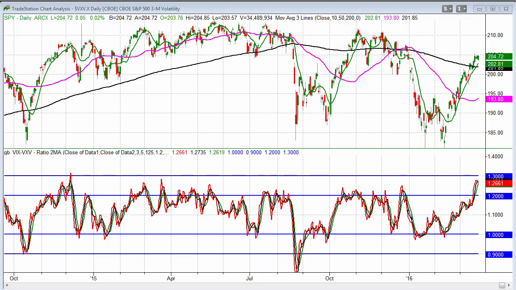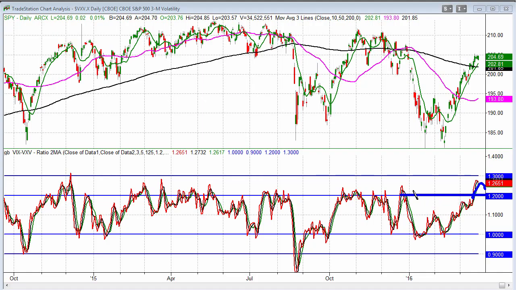Now we've got 3 different lines here, and all they represent is 3 different time frames or moving averages of that same ratio. So you can kind of see the red one, the fastest one, will lead, and then the others will be right behind it. If you look at them kind of as a consolidated band, that's really all you've got to do for the big picture. What we want to see is it get up over a threshold. So in this case, the 1.2 is the first threshold.